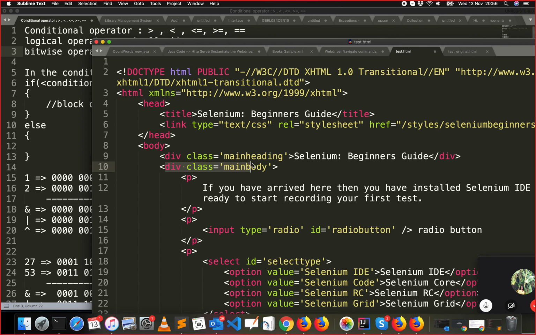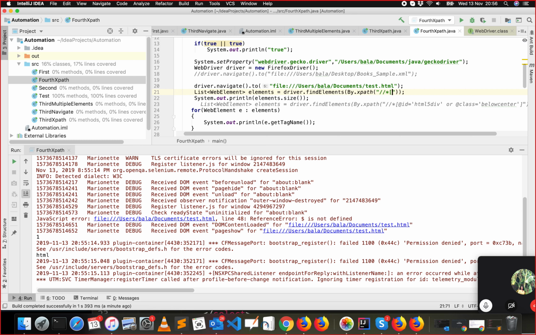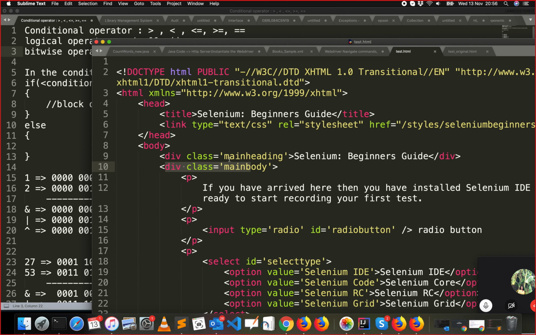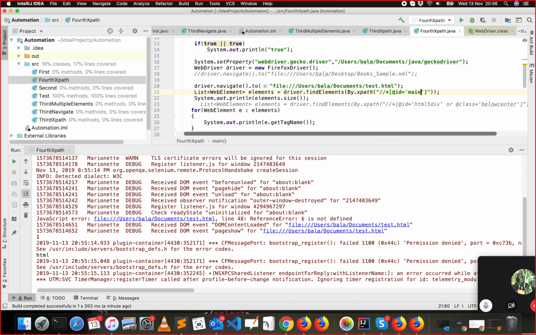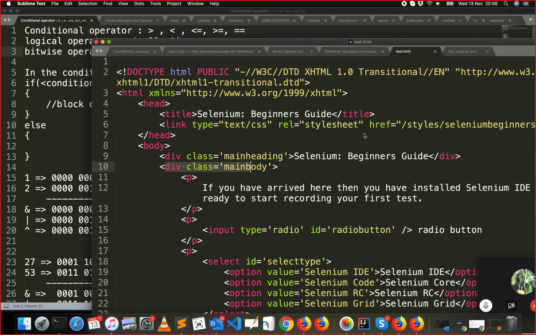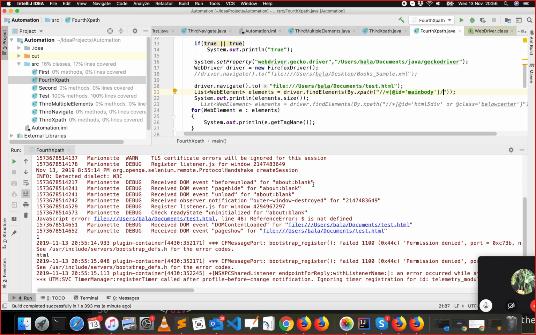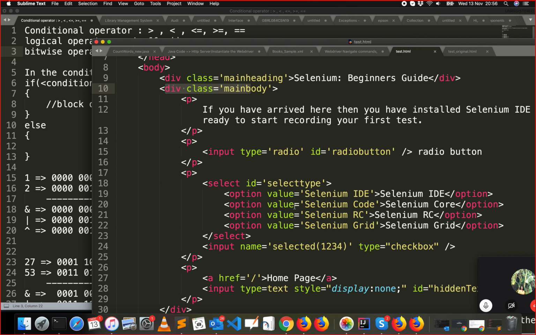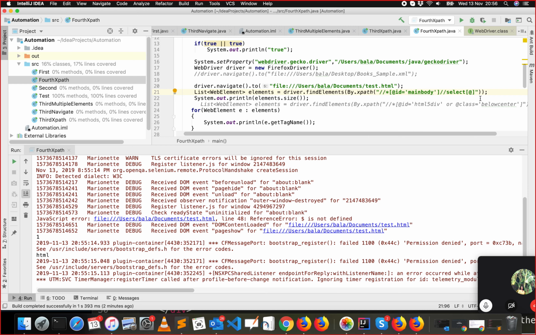Okay, so there is a div called main body, right? So you can do this also. You can do at id equal to this main body. And I want under that, there is a select called select type, right? Let me start again. Also I can do select it. Let's do first select and then we'll remove the select to id. So start select type. It's an id.